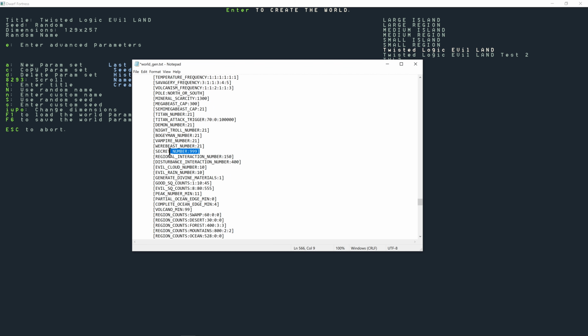The secret number here I turned up to 999, which I think is the maximum, but I'm not sure. And that's going to allow the possibility of more Necromancer towers to be created on the map. This is the third time recording this video, and the first time I got a pretty cool map where there was 6 towers all in the same area.